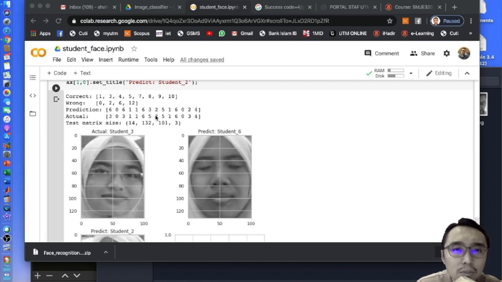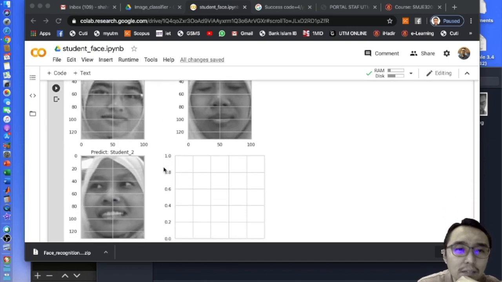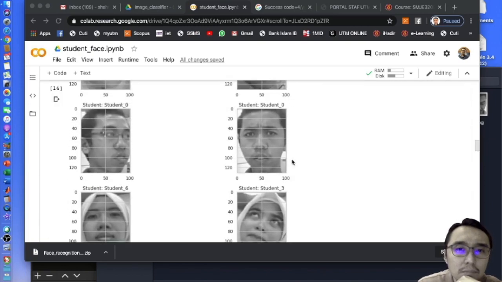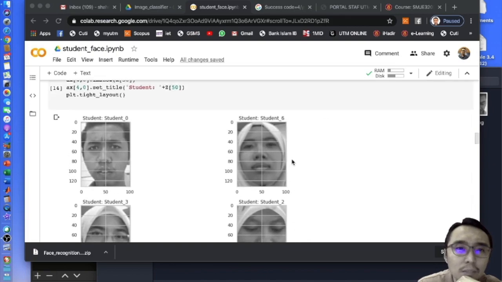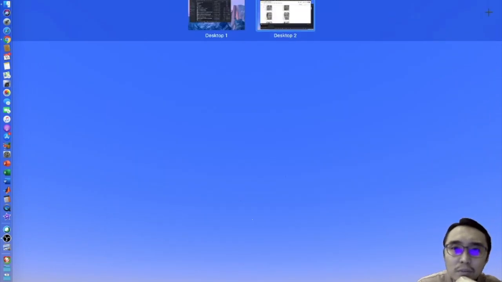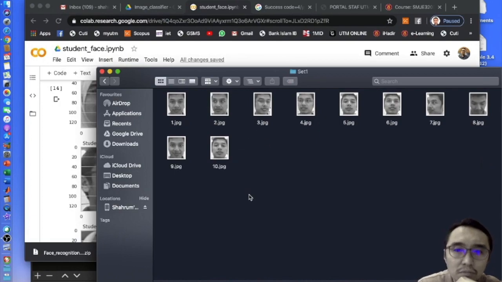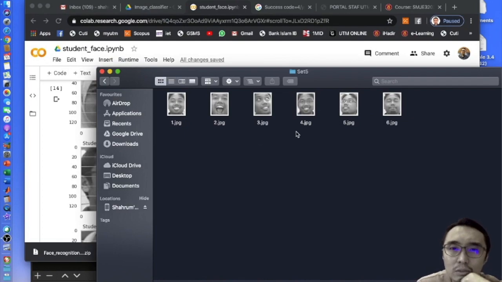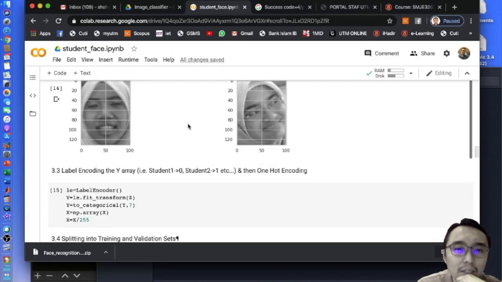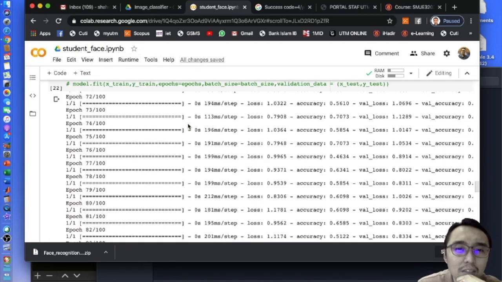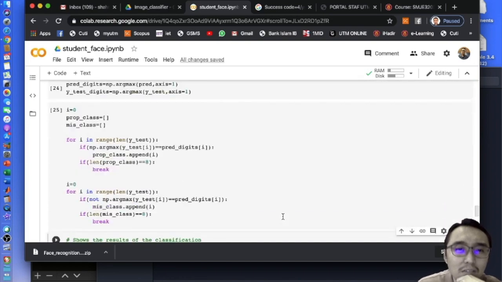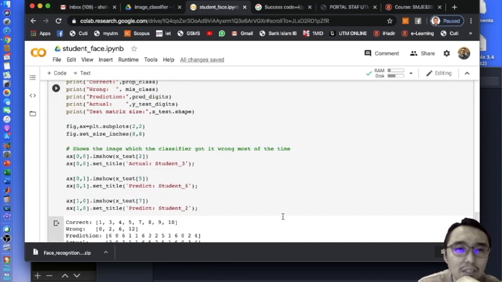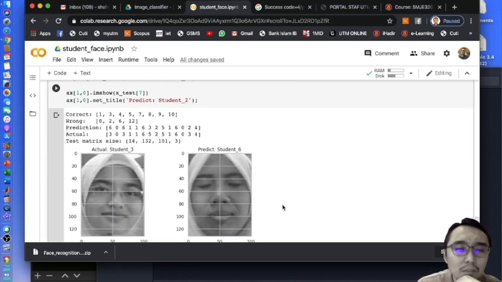And let's see, student 5 and 3, this is not right. So student 5, which one is student 5? Is this the student? Somehow I got confused also. But these two students, 6 and 3, are a typical wrong result for this particular scene, and this is a network that I have just designed very quickly. So probably you can improve on it.